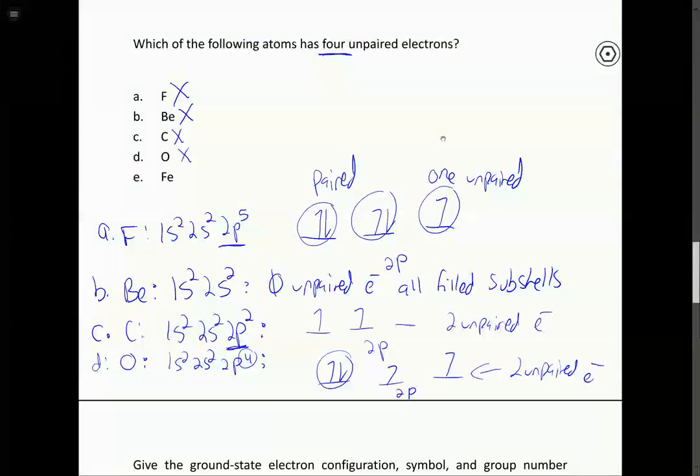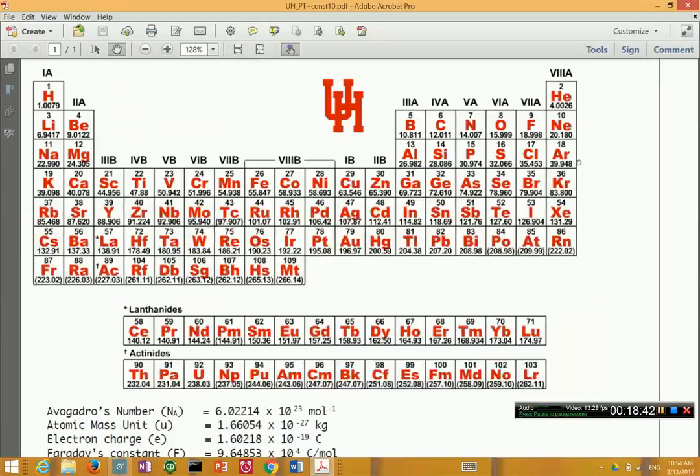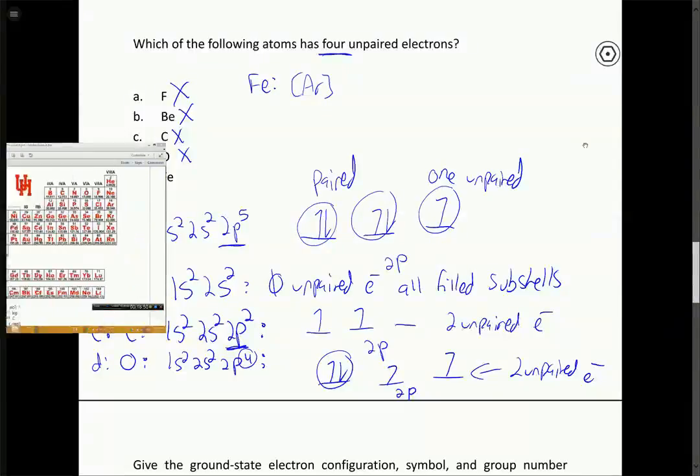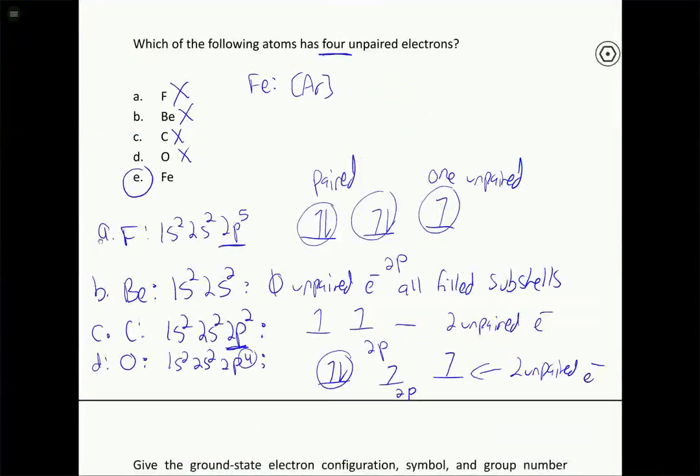Alright, so that leaves iron by default. We can verify that this has 4 unpaired electrons. So for iron, I'll do it up here. Iron is a transition metal. It's here on the periodic table, a little bit lower than what we've been seeing. The noble gas before it is argon. There are not going to be any unpaired electrons in the core, so we can write the abbreviated configuration: argon is the previous noble gas, and then after argon we're in the 4s part of the periodic table. This is the 4th row in the s block, so 4s2, and then we have 3d, 1, 2, 3, 4, 5, 6 to get to iron. So it's going to be 4s2, 3d6.